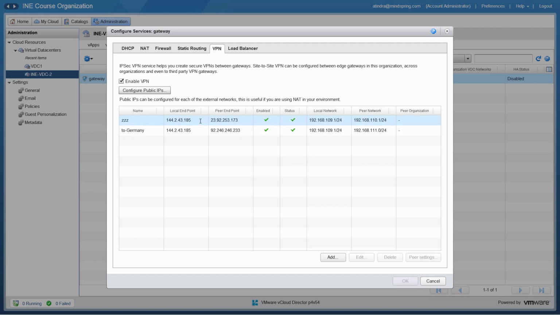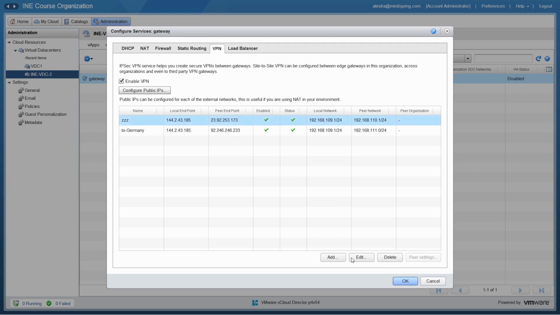Both gateways are within the same organization. The local networks are the 109.1, it's actually a 109.0, that's the gateway IP, and the 110 network. So on one side you have the 109 network, on the other side you have the 110 network, so there is no overlap there, which is always a really good thing in terms of VPNs.